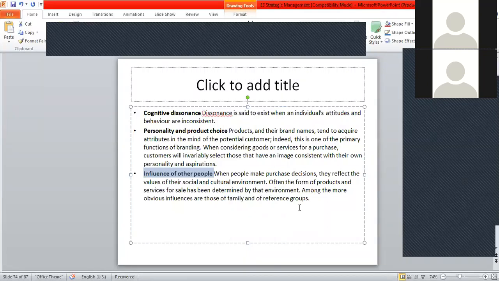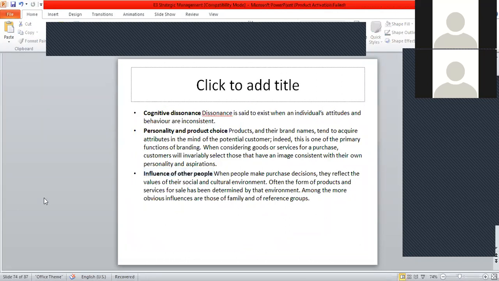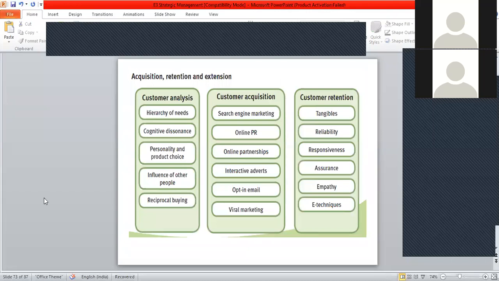It is not their requirement, it is not their need, it is not that they actually want to buy those products, but because there is an influence of other people, maybe on account of, we've discussed about referral market. Because there is a referral market existing, they can influence other people to become customers, buy the products of a particular supplier. So that's how other people can influence their friends and relatives, and close groups, and motivate them to buy the products.